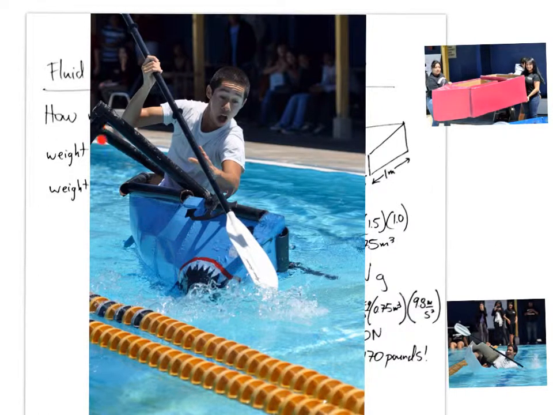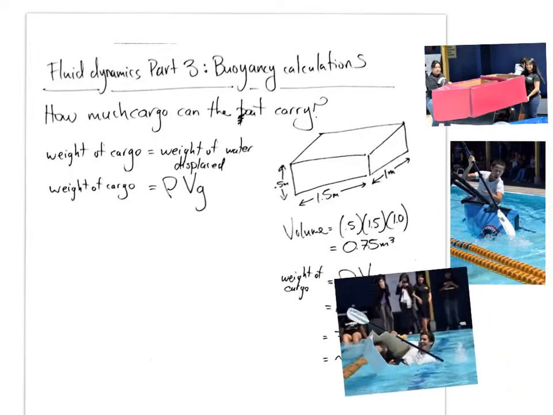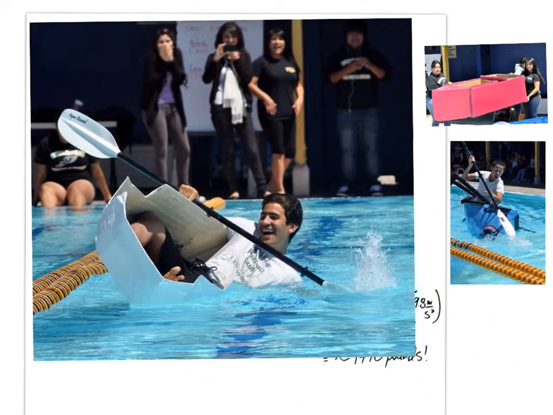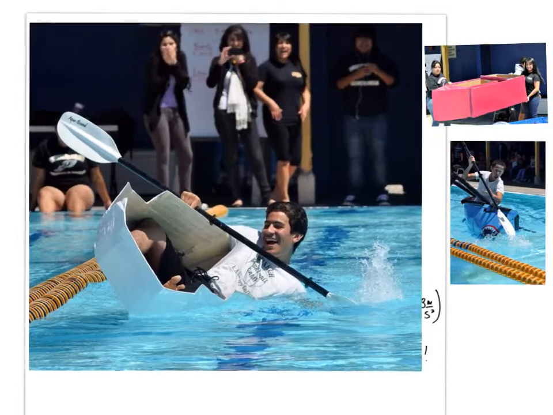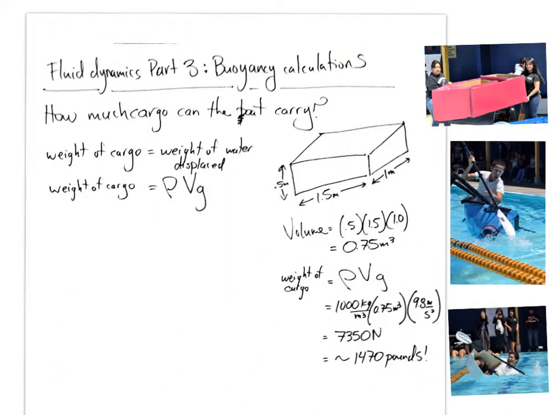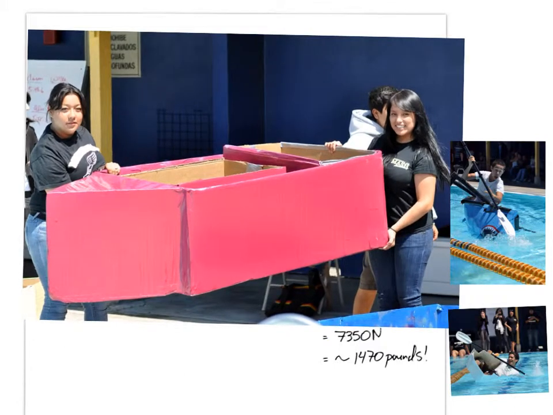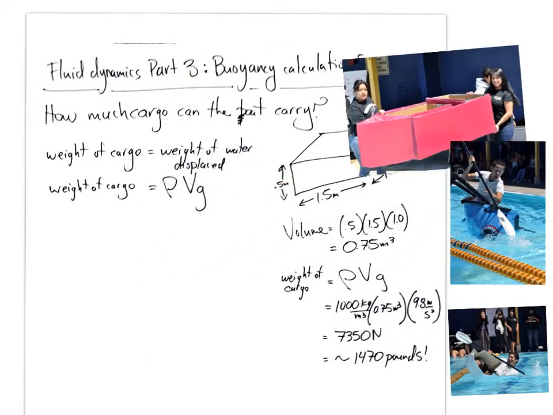This boat looked really good. They had little outriggers. This one, of course, broke, and I think Jose took a dunk right there. And here's an action shot. This was Jack, and he is definitely getting submerged here. But the reality is that the volume of the boats was pretty large, and the students could float in them. I wish I had video. There was a boat this big, and three big dudes got in the boat, and the boat held. They used rolls and rolls of duct tape, and it floated them. It was pretty impressive how much cargo the boat could actually carry.